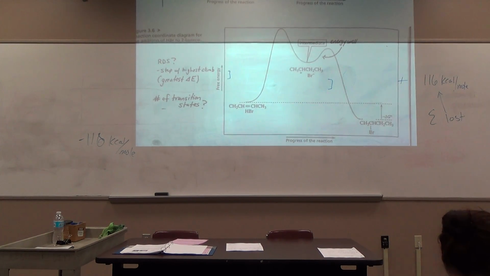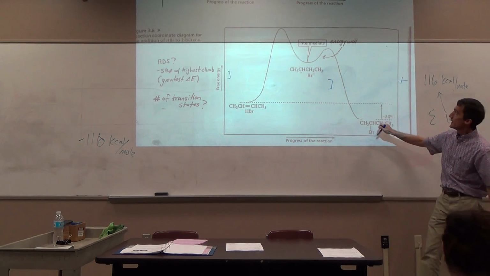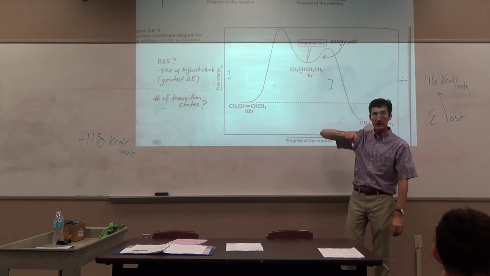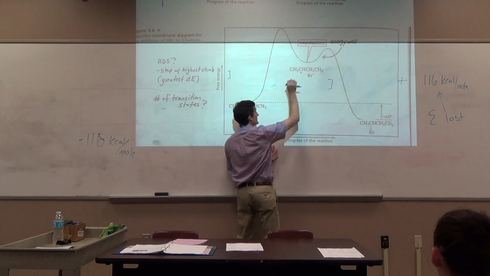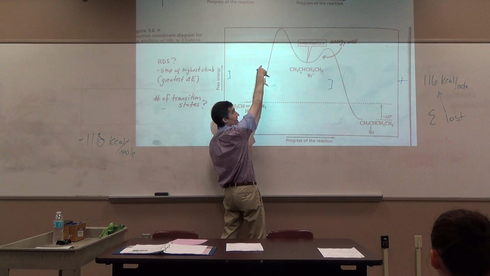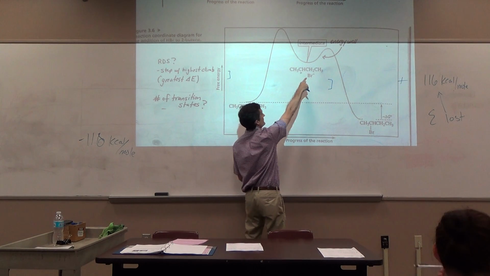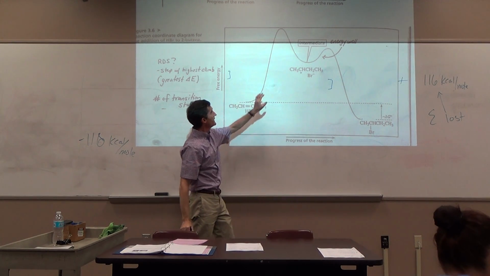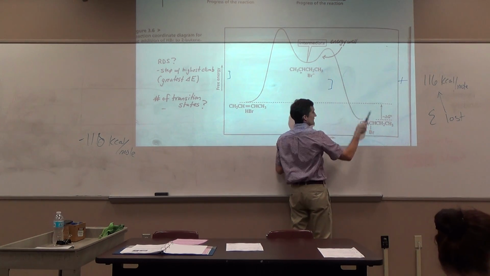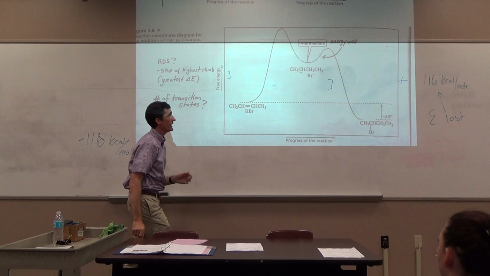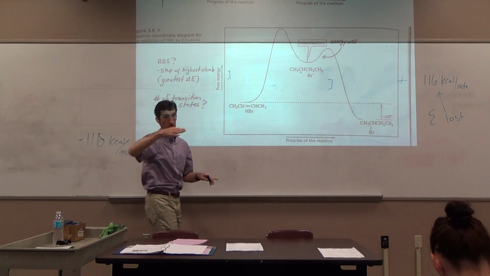Okay, now look down here. Here we're going to have an intermediate. These two react to give this, but there's an intermediate. An intermediate is going to have a well, because it's a discrete species. We have an activated complex leading to that. Activation energy leading to this intermediate. Then we have another activation energy leading to the final product. And so your intermediate sits in this sort of well.